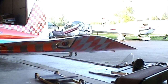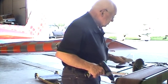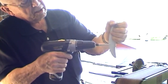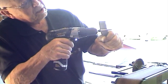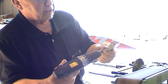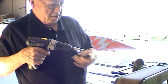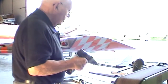Okay, so now I'm going to use this to size these holes up a bit. I'm going to use the butt end of it to deburr them. Okay. Needs a little more. There we go.